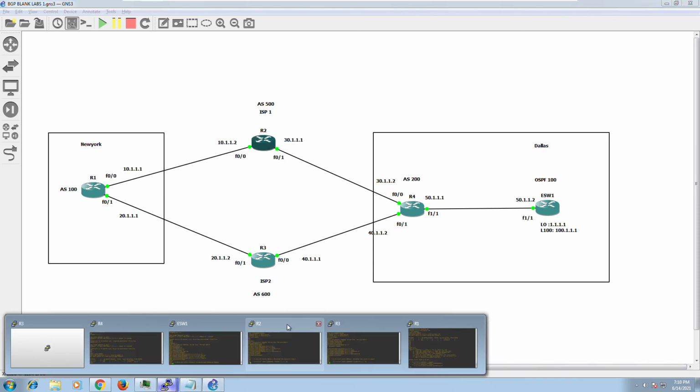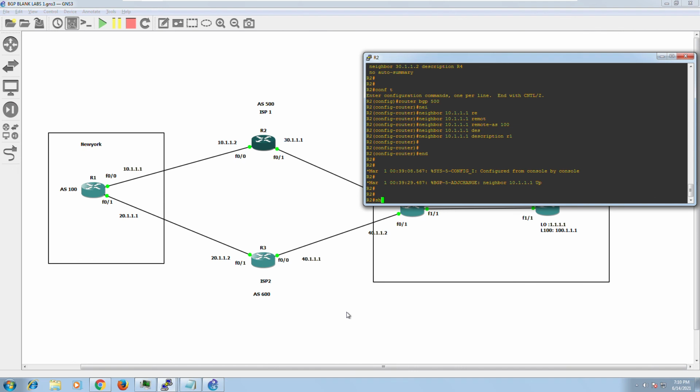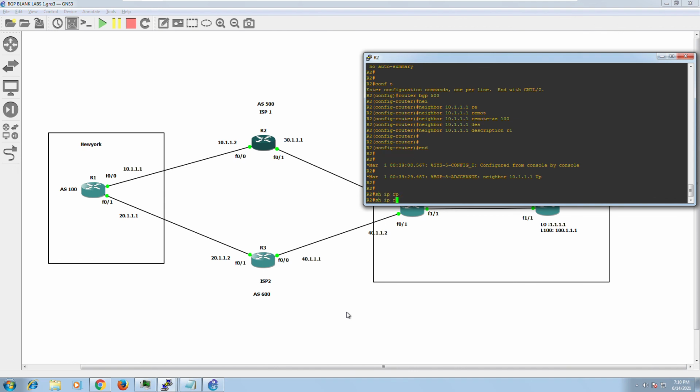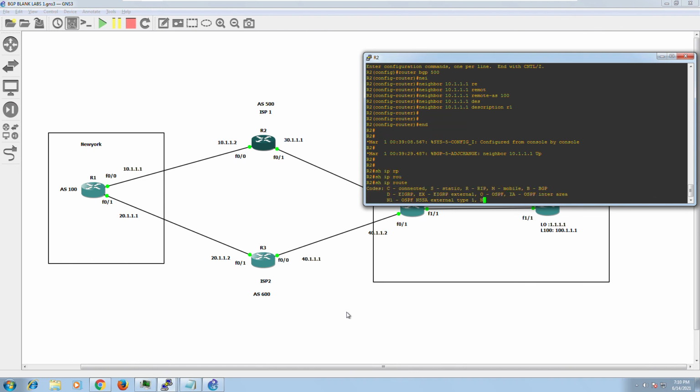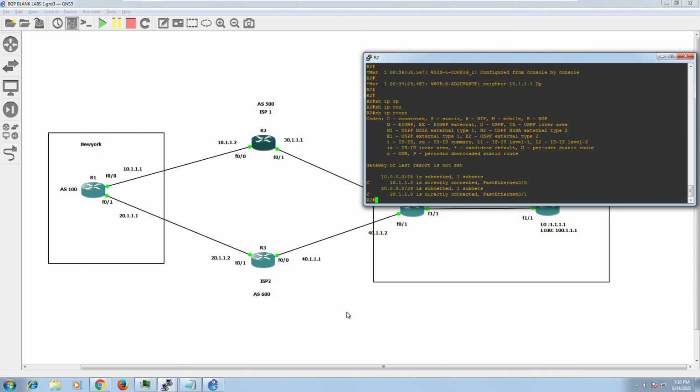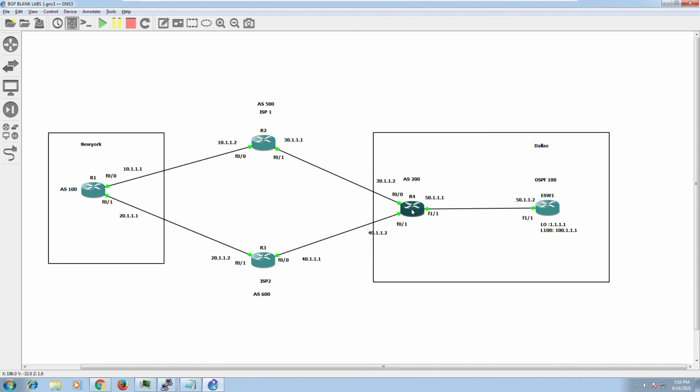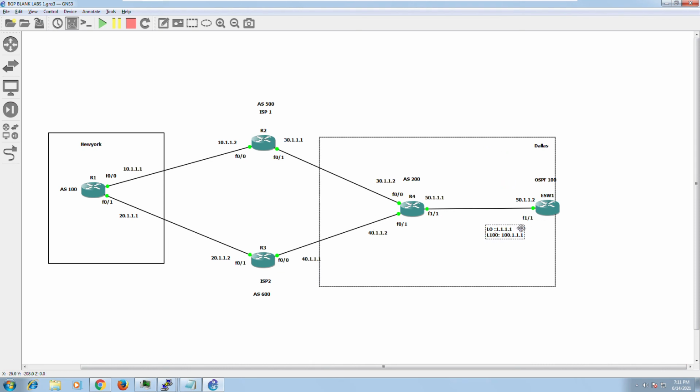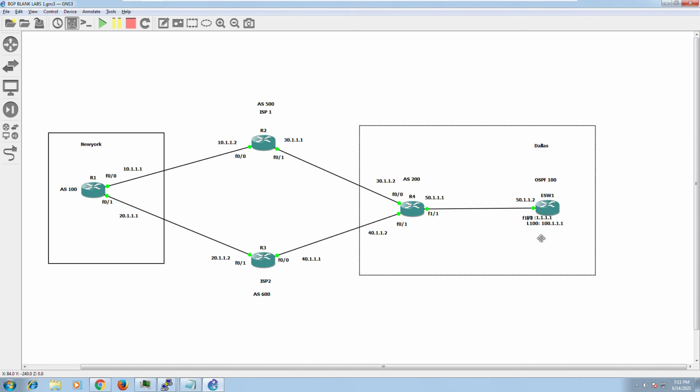And how would you know that? Log into router 2, show IP route. See, the ISP itself doesn't have that route. So how do we resolve that? It's time for us to hop onto router 4 and push this route, so that in return router 2 and 3 would advertise it to router 1.